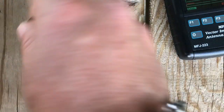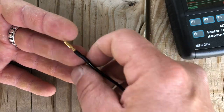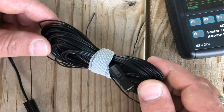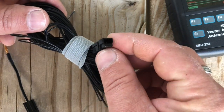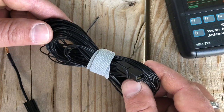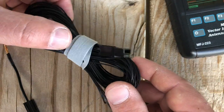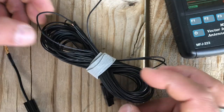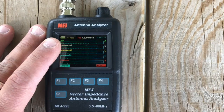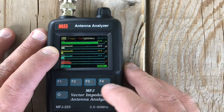This is what I'm using for the counterpoise — a little micro banana plug that screws into that ground socket we saw. And then this is three 33-foot radials all connected to one power pole. Actually those radials are not 33 feet — I forgot what I cut them to. They're like 15 feet, but there's still three of them. Now those are on. Let's see what it looks like.